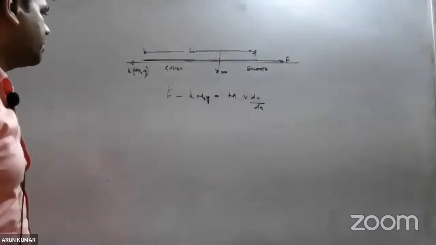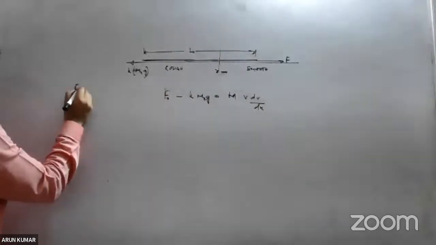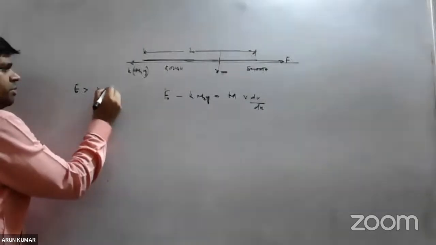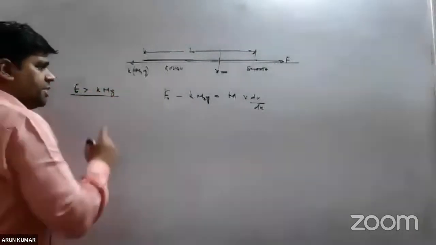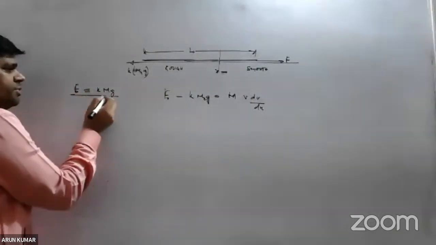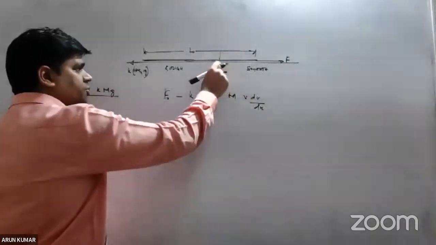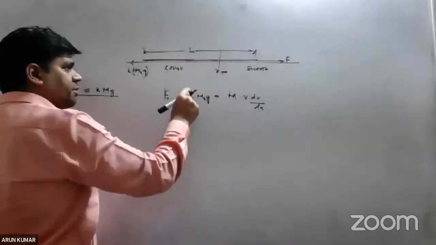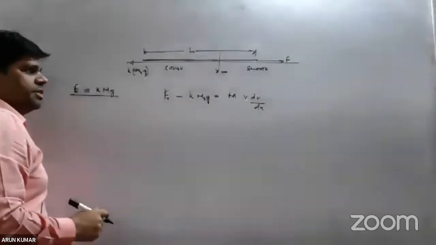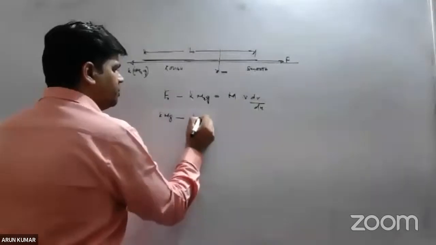Now the net force on this is, let's say, some F naught. He has given F naught is greater than or equal to mu mg. So initially it's equal to mu mg, so it just tends to start. Once it starts, it enters the smooth surface, so friction will drop, it will be lesser than mu mg, and it will start accelerating towards the right. So it's accelerating with a variable acceleration. So I'll have mu mg minus mu mxg.